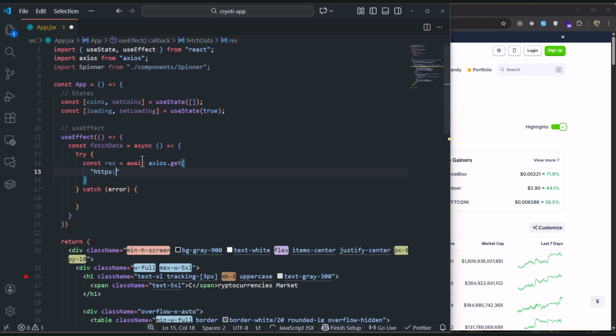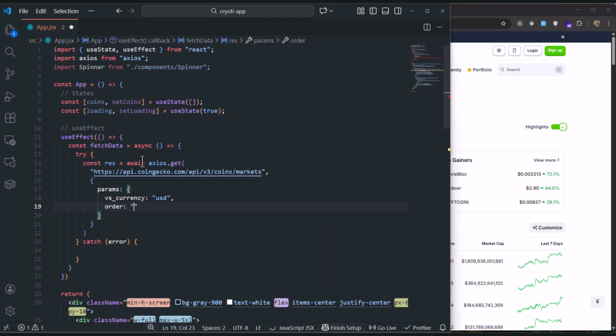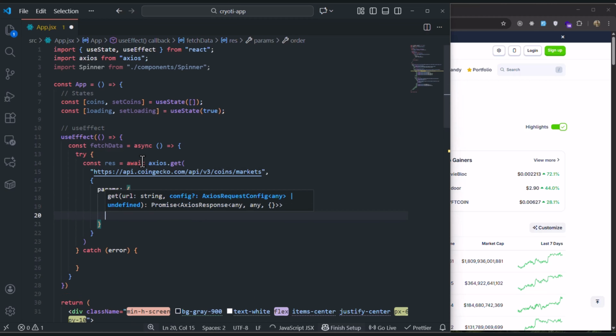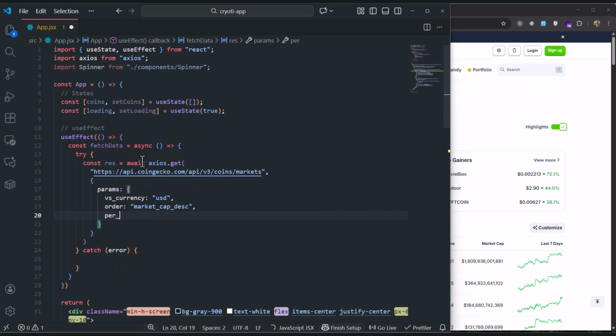Now let's put a comma, and after that open and close curly braces again, and let's write params. Inside the params we're going to say vs_currency, which is USD. Let's say the order, which is market cap descending, and per_page, which is the number of coins we're going to get.